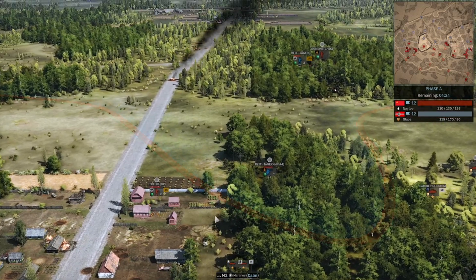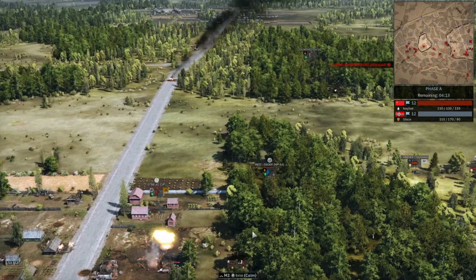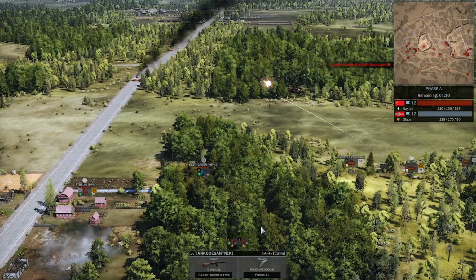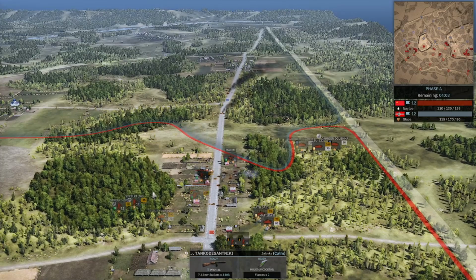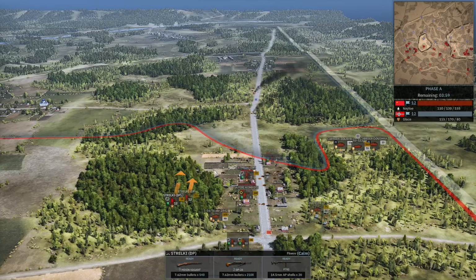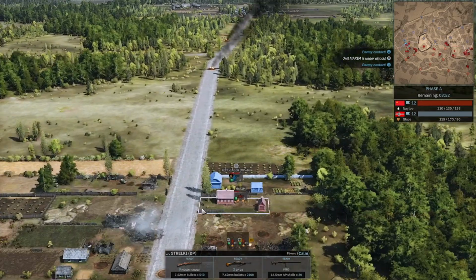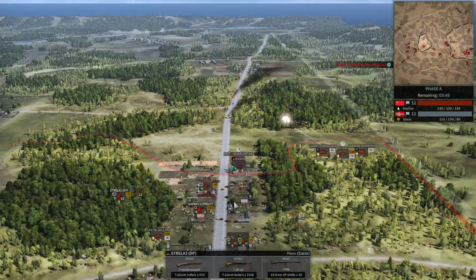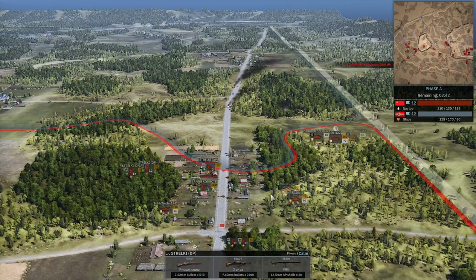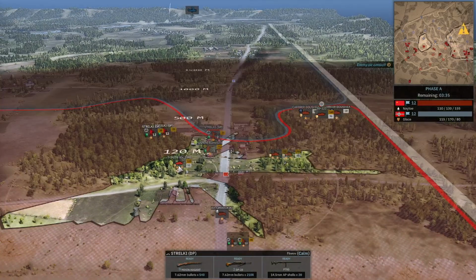Jaeger's getting up close. Strokey does go down. I've also brought up a couple of Strokeys on the left side. Maxim going down as well. I've also got this T-34 just hidden in the back there.